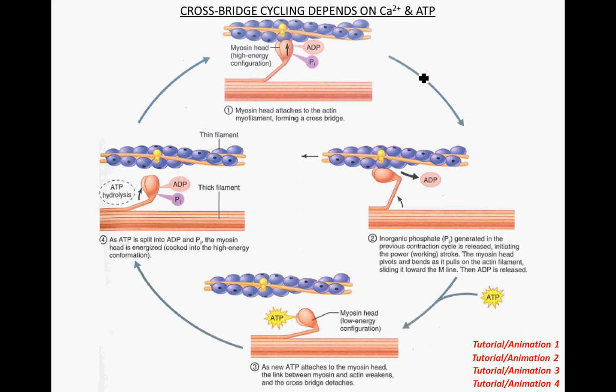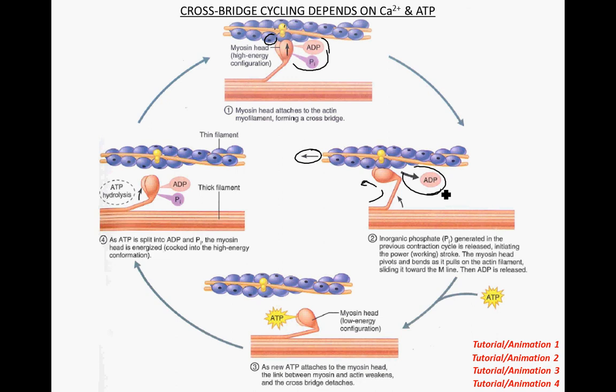You see that the myosin has been energized here with the ADP and inorganic phosphate attached to it. So this is energized, ready to go. You assume that calcium ion is already bonded to the troponin here in yellow. The tropomyosin, you notice, is slid off of the active sites of the actin. That then allows for cross-bridge formation. You get the cross-bridge formation. You get the myosin molecule changing its shape while it's still bound to the actin here, and it pulls the actin in this direction. That releases any ADP.